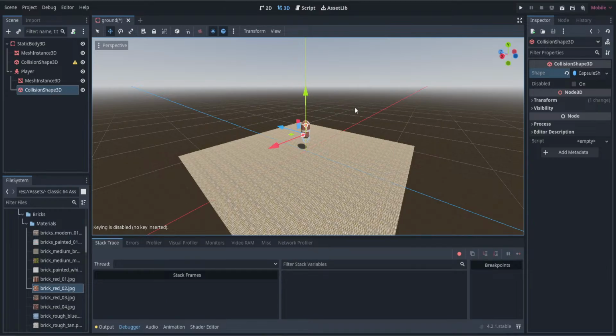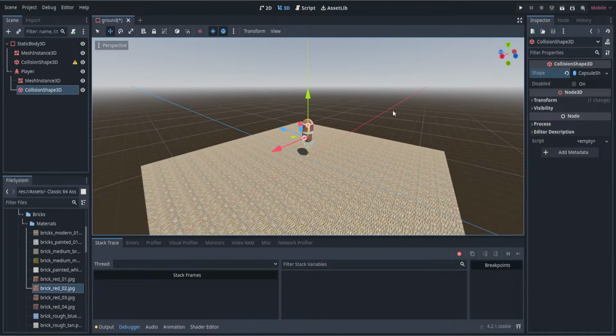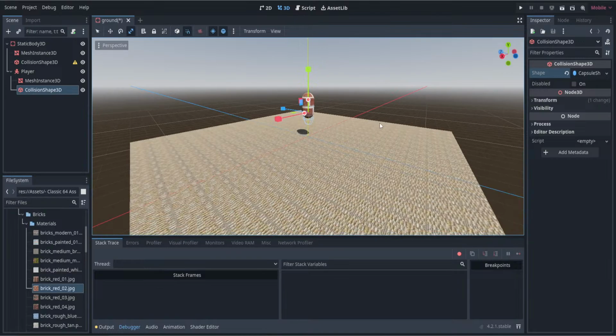Start pressing buttons. What was that? Oh, okay, so that messes with those up there.